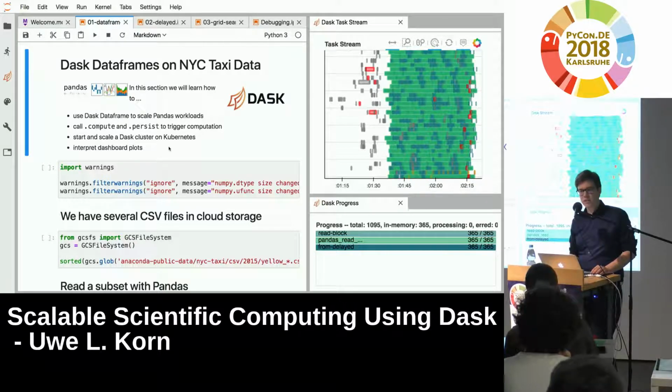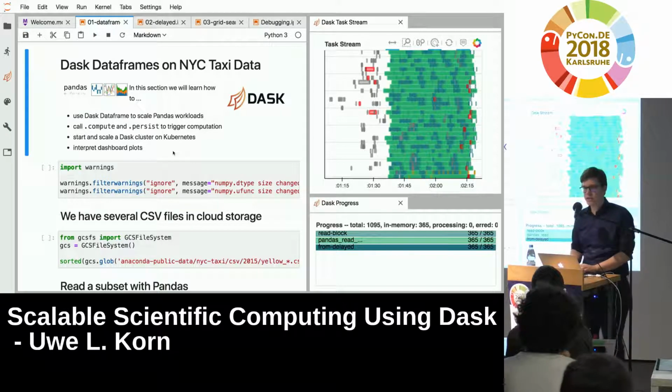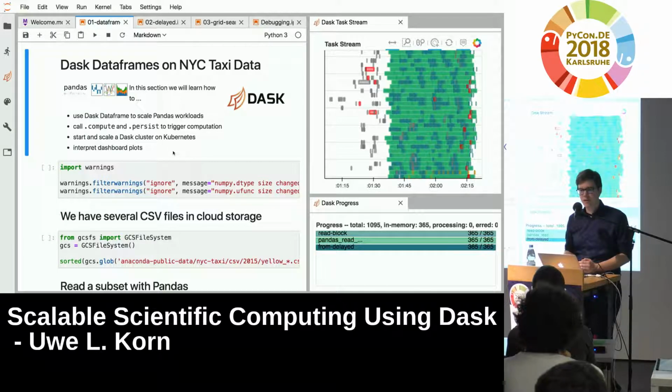Even though the API is there and gives you the same feeling as Pandas, some things can be slower if you're not on one machine, and some things don't even work. That's basically because if you're on one machine, all execution happens there. If you go to multiple machines, you have network communication. And network communication is what you always want to prevent, and it makes everything slow. But if you're going with large data, this is something which happens from time to time and has to happen if you're not doing really dumb parallelization.